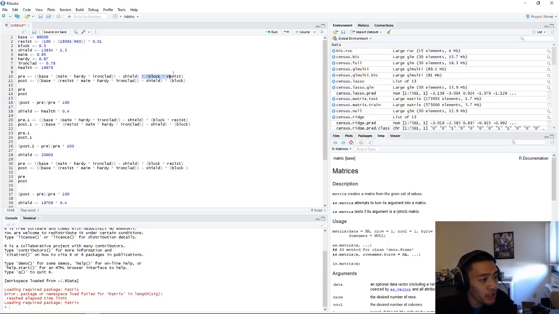So first, let's just start off assuming we're not blocking at all. Let's just see what our damage is with just the shield, and we're just going to ignore resistances for right now. So this is basically the base hit. Pre is what we would see on live right now, and then post would be what you would see after the changes.